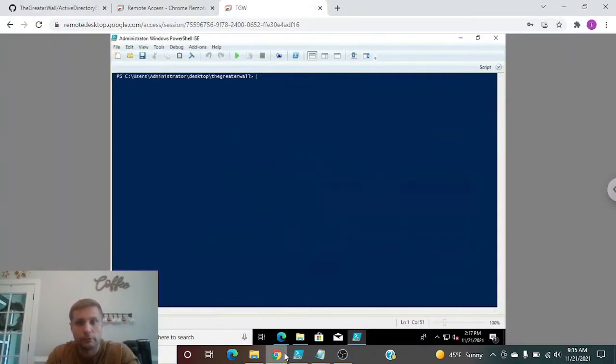Today I'm going to be going over the post processor for the Greater Wall. This is really the core analytic for the entire framework, and it's based pretty much off of outlier analysis. I say pretty much because the majority of the modules are just straight up outlier analysis, and the one that's different is the Active Directory module, and I'll get to that in a little bit.